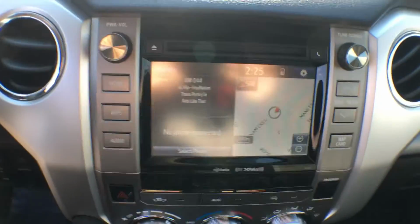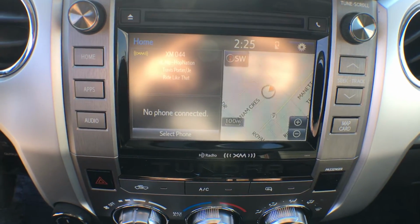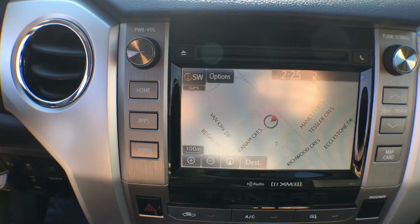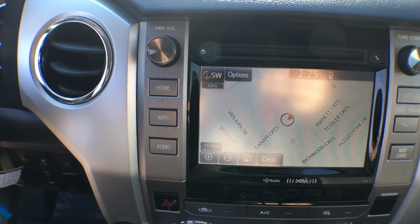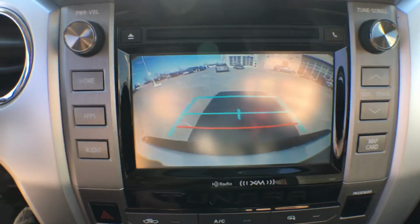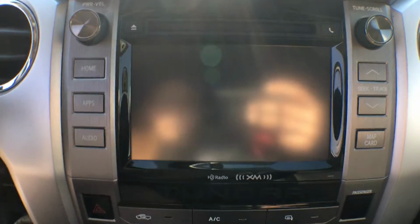In the center here, we have our touchscreen display, which does come integrated with AM, FM, XM, a CD player, a reverse camera, as well as the navigation system itself. So to open navigation, you can just open it to full screen like that. As I mentioned, the voice recognition works wonders, so yet another wonderful safety tool, as it does keep your hands on the wheel as much as possible. And I will quickly throw it into reverse for you as well, so you can see how clear that is. The dealership's just right behind us there, yet another wonderful safety tool.